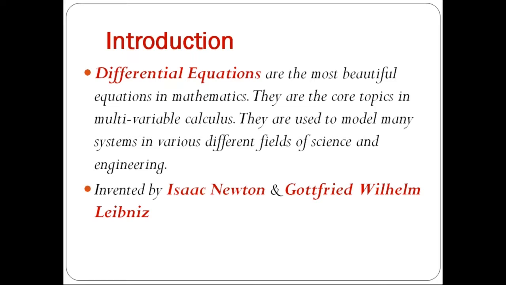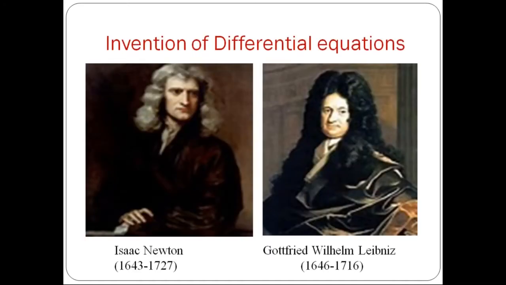Now, it was invented by Isaac Newton and Gottfried Wilhelm Leibniz. These are the pictures of Isaac Newton and Gottfried Wilhelm Leibniz. Differential equations were separately invented by Isaac Newton, the English mathematician, physicist, astronomer, and author, described in his own day as a natural philosopher, and on the other side, Gottfried Wilhelm Leibniz, who was a German mathematician and philosopher as well. Until this date, the debate on who was the first to invent it was argued by both Isaac and Gottfried until their death. But no decision was taken on who first invented differential equations. It was then followed by the Bernoulli brothers, then Newton, and many more scientists worked on differential equations.